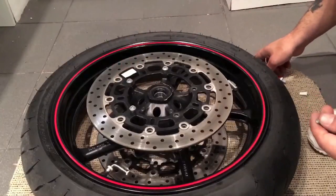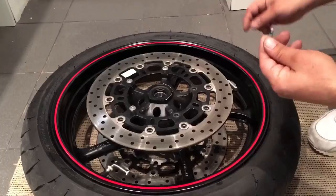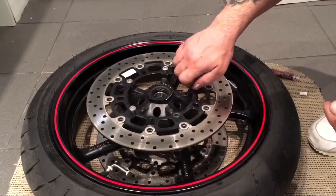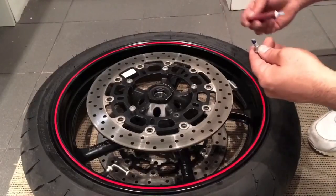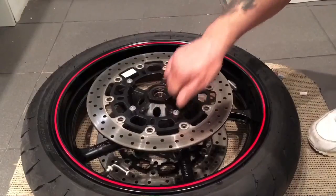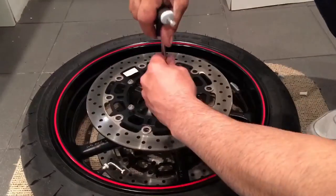So if you've got a torque wrench, this is the best time to use it as well. Basically what you want to do is check your torque settings in your manual and torque them to the specific settings of what they require. So yeah, make sure you check them with your torque, but this Loctite will lock them into place though. So right, let's tighten them up. Tighten them up loosely as far as they're going, not too tight, and go vertically again.